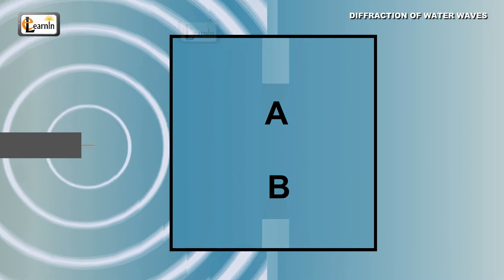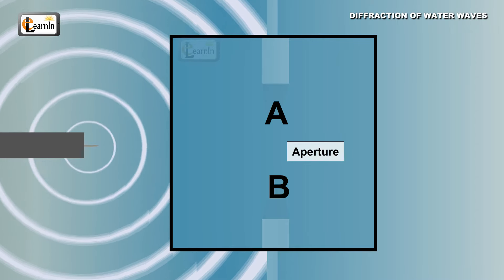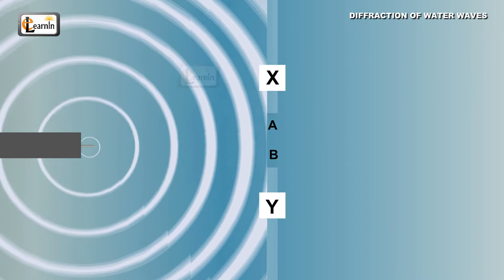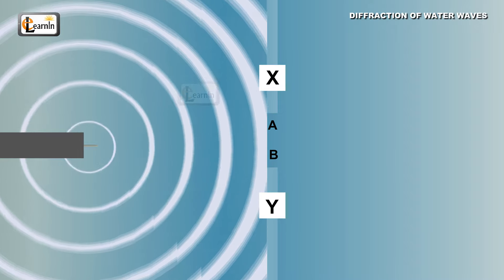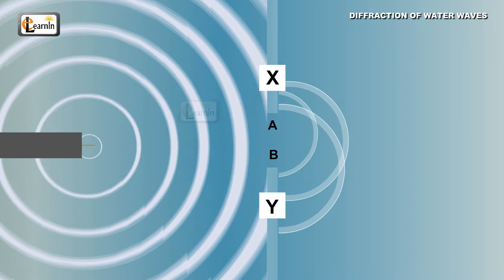Any opening, such as AB, is called an aperture. You would think that only some of the light would pass through aperture AB, but we will have a different situation here.